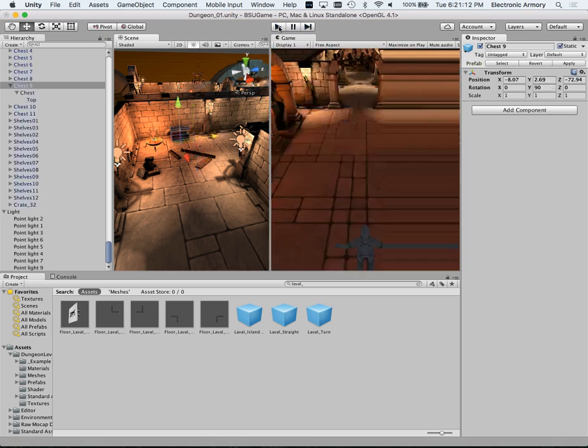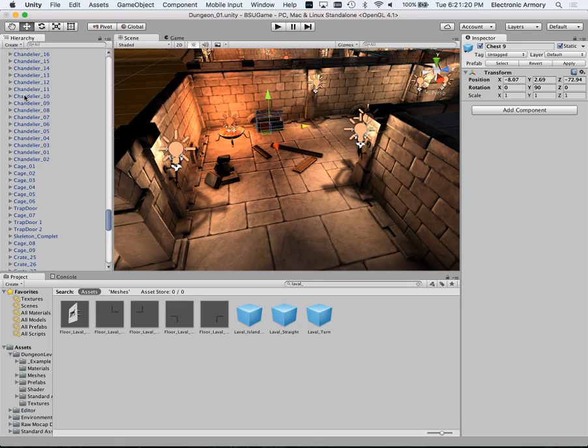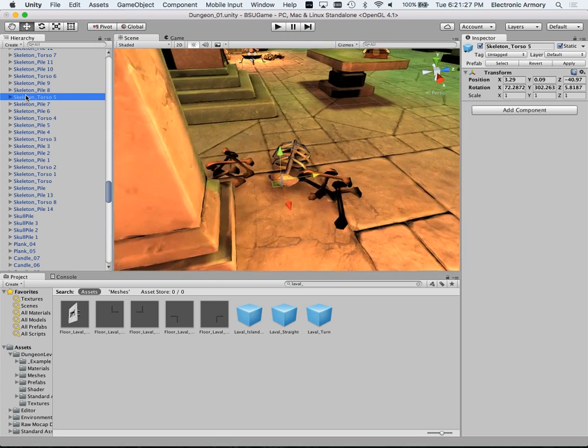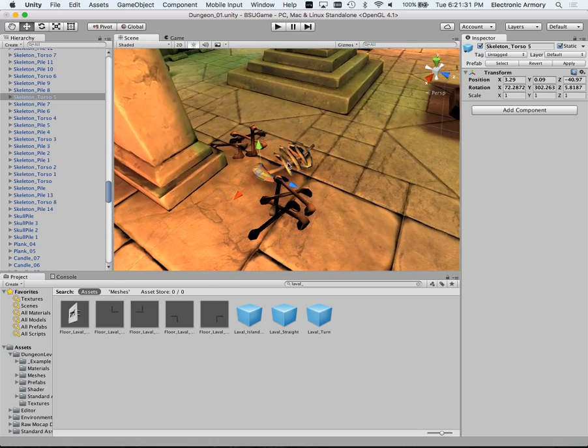So I'm going to just get out of this for right now. I'm going to take this game and slide it back over here so that we're not seeing two of those. So that's the hierarchy view, and you can see in this level we have a lot of different elements. We have a skeleton, and if we double click on that, it'll bring you to that object. So I can pan around there and see some bones on there.